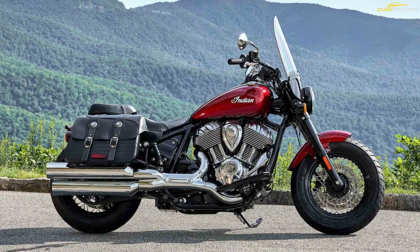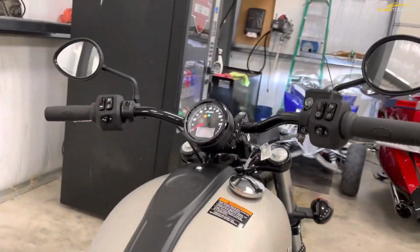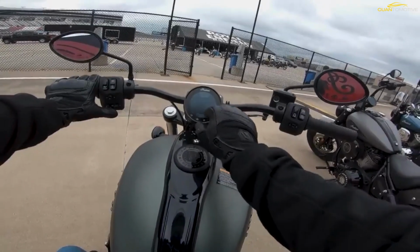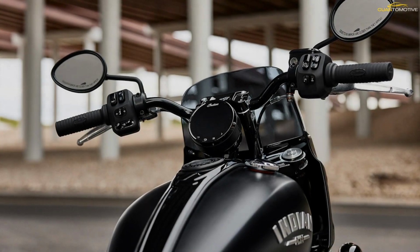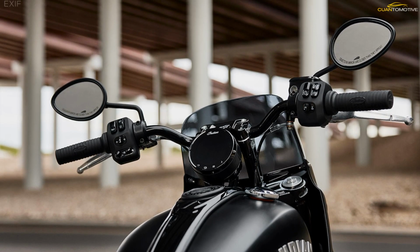Ride Command tech. Operable with the touch of a finger or through buttons on the left bar, the round dial keeps the aesthetic that befits a bike like the Sport Chief, but it is packed with modern capabilities. The speedo and touch dials look analog, but you also have the ability to swipe with your finger to access different menu screens, including the navigation screen that can provide turn-by-turn directions.